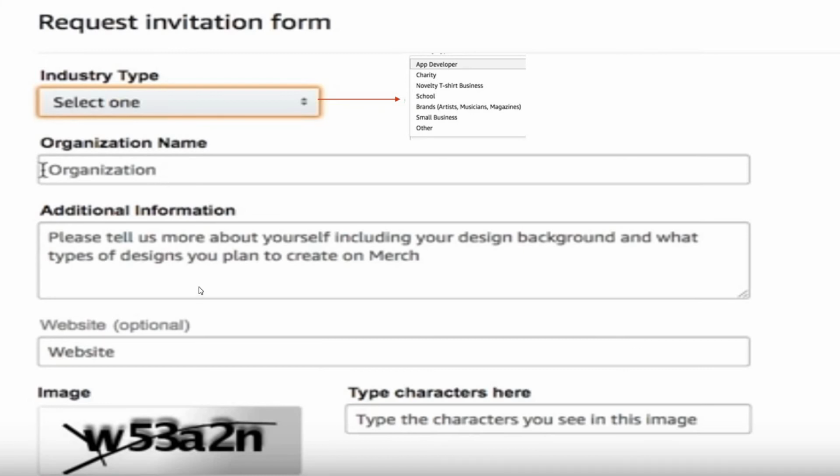Additional information. Amazon looks at this, and my advice is to put something that you would want to hear from others if you were trying to buy something from them. For example, if you're taking classes and you think you're creative, you create creative designs, and that's why people would love your designs, go ahead and put it in there.